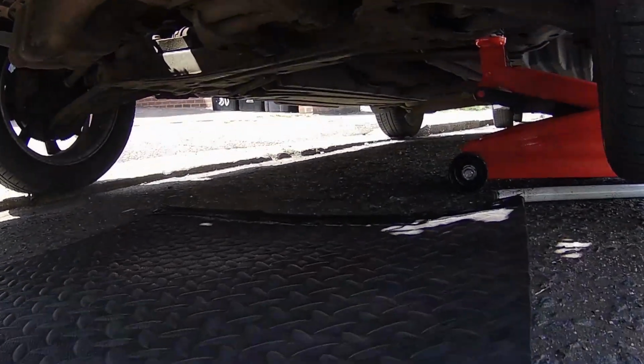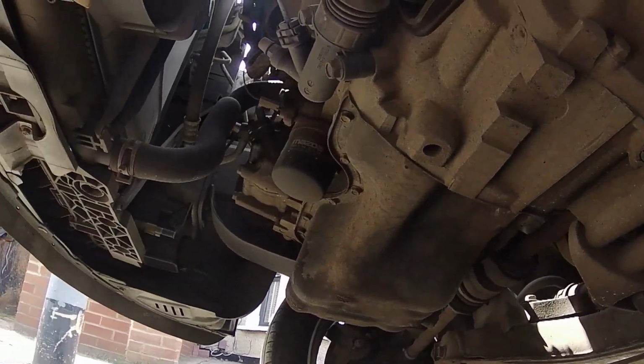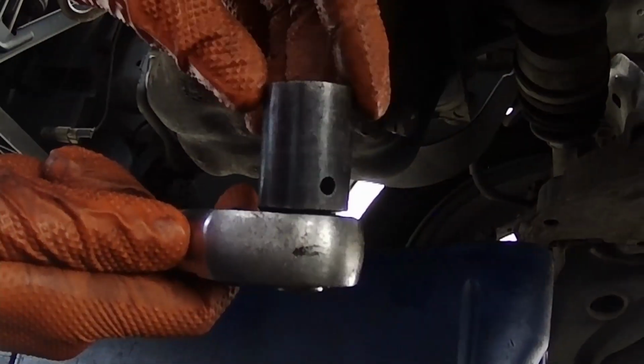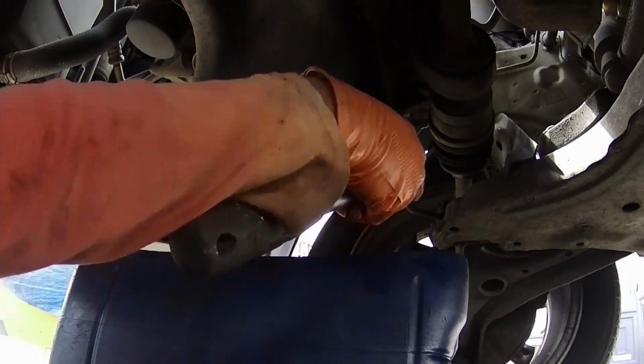After that, when you go under the vehicle, you should be able to see the oil sump and the oil filter. After that, you will need a 19mm socket and a ratchet in order to open the sump bolt.